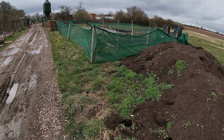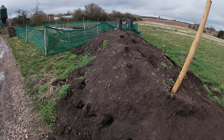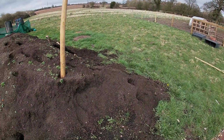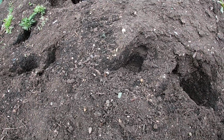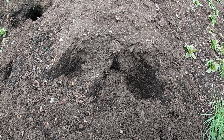So as well as a small area left in here to knock beds up in, we've got this large area here. Now in all of this, for the rest of it, we're going to put no dig beds in, as we've got ridiculous amounts of compost and quite a big open space. As I've mentioned before in a previous video, we got this compost last year so we can let it settle out a bit.